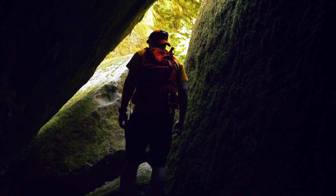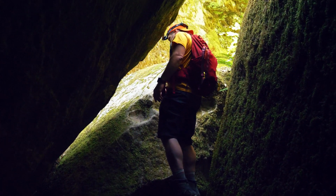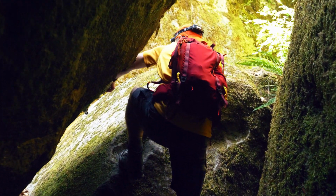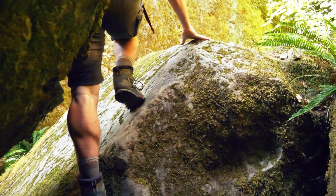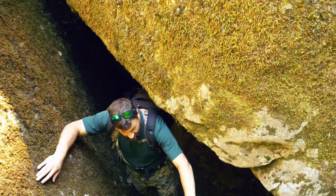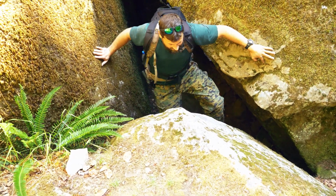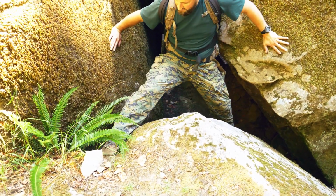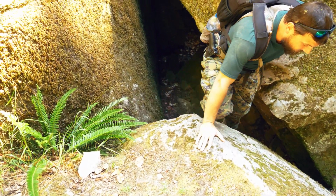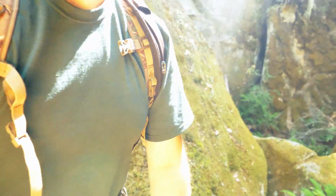This one appears a little bit sketchy. Sketchy? It's just tricky. You have to go this way. It looks like you want to go up and over, you know? But you don't. Well, you can. Thankfully, the rock's pretty grippy. Woo! Nice spot for the foot right here. It looks like somebody carved that out. Oh, man. Just go for the bare rock. Well, I am. I'm just getting my hand on it. Oh, yeah, there we go.